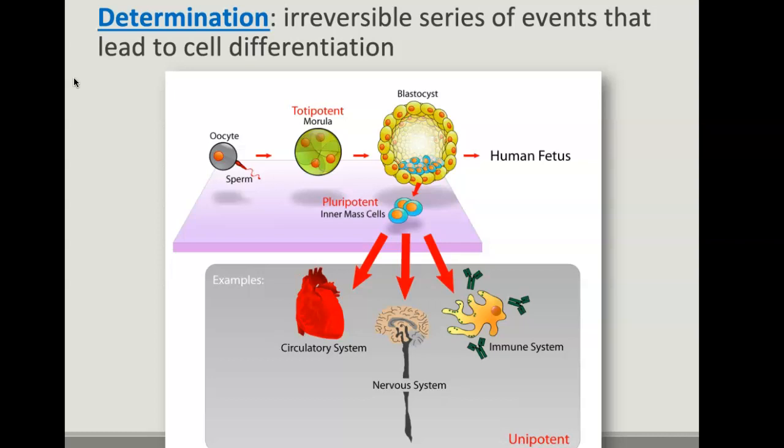The next set, when we are further along in development, whether it's a human fetus or a later embryo, the cells are known as pluripotent, and they can become almost any type of cell in the body or differentiate to any type of cell. And then finally, when we actually have cells that make up our organs or organ systems, at that point they are known as unipotent. They are only capable of making or differentiating into the same exact cell as it already is.